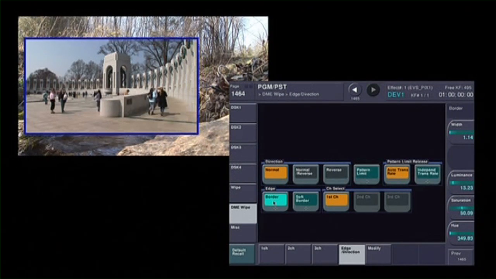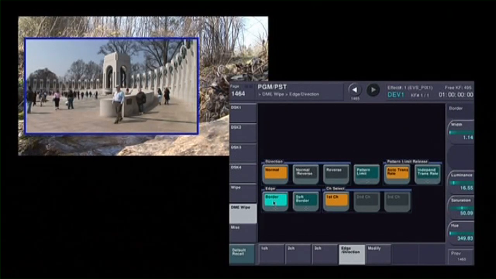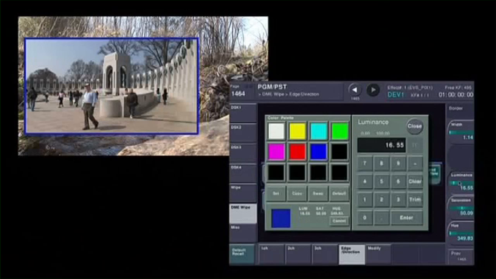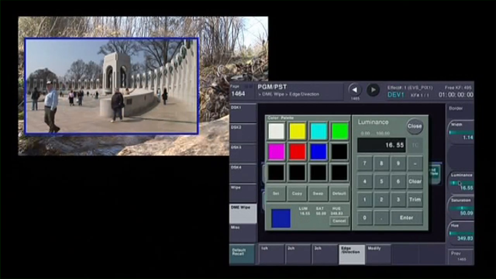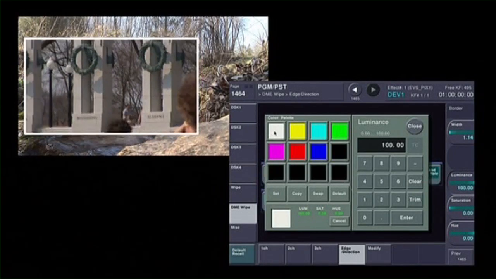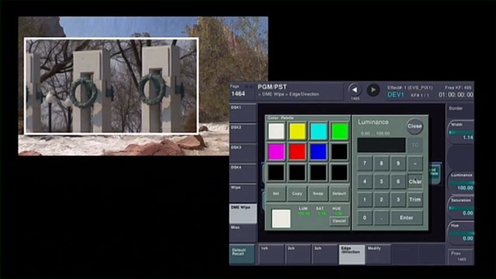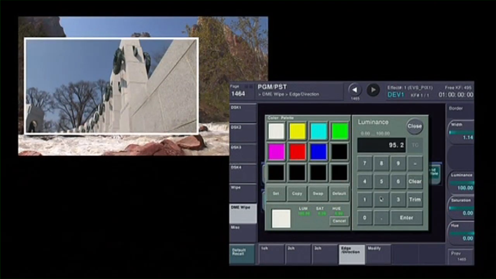Here's something we haven't seen yet. We've been changing all of our knob values by turning the knob, but I can also, if I happen to know that I want this to be 100% or white, touch this button right here on the menu. Up comes this pop-up. I can either select from this color palette, in this case I'll hit white and it will automatically change it to white, or I could have typed in a number, like 95.27, if I happen to know that that's the exact color of white that I want.